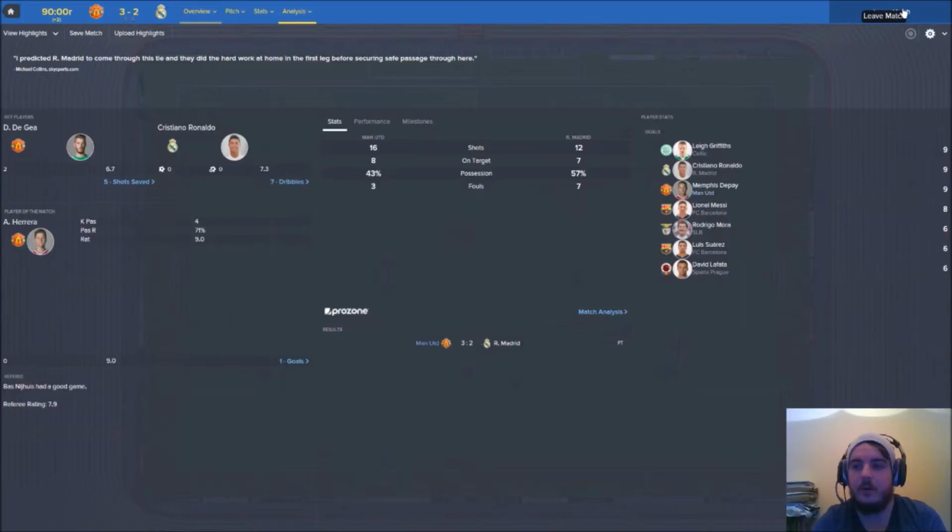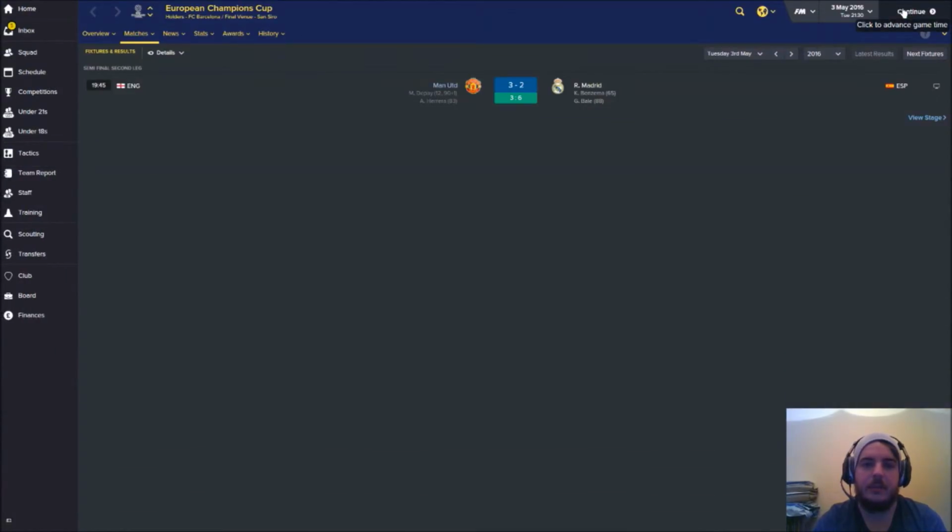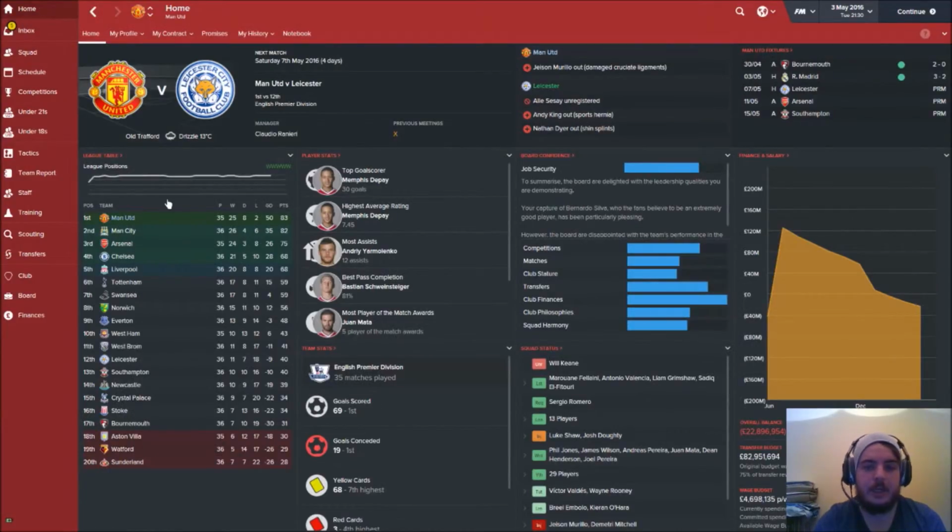And Memphis is now joint top goal scorer in the Champions League. That's nice, ahead of Messi. Brilliant. So we win 3-2, but we go out. So, there you go. Right, now, let's see, just to finalise the episode, the run-in of league games we have.